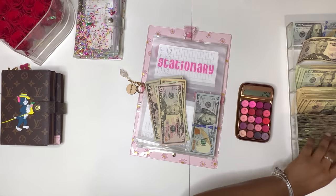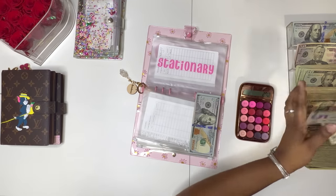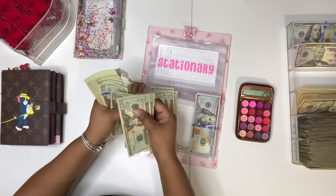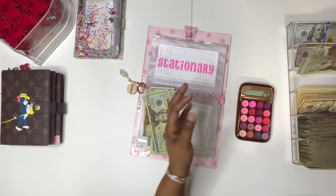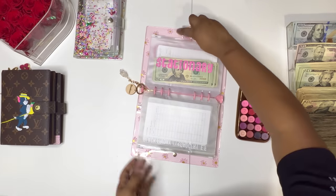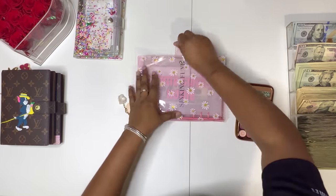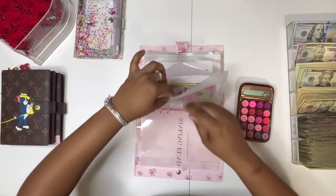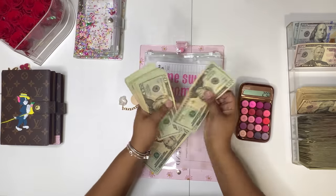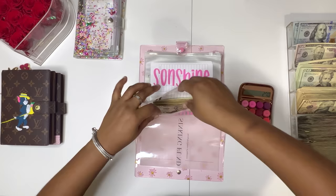91, 92, 93, 94, and see, this binder can afford to still get a little more beefy. So, home sweet home, let me take out this 100 and give myself another 2, 4, 6, 8, 100.